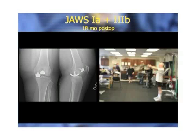Here's another patient. She came to me for a scope, and she again had a 1A, 3B lesion. I went in for the meniscus. MR wasn't very clear as to how much cartilaginous involvement was noted, but when we got in there, she had significant 1A and 3B disease and did not do well after the scope. In fact, was in agony. And I was worried about spontaneous osteonecrosis of the knee post arthroscopy because of the dramatic complaints that she was having. And she was just in agony.